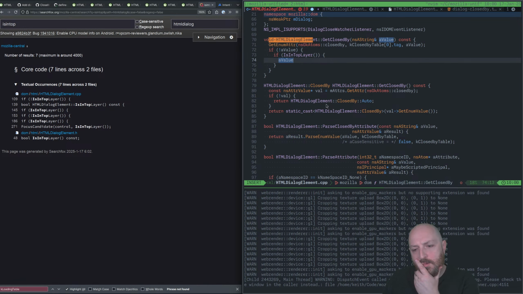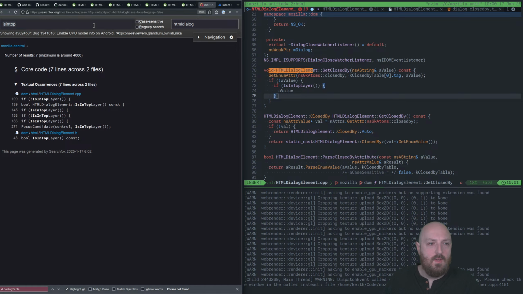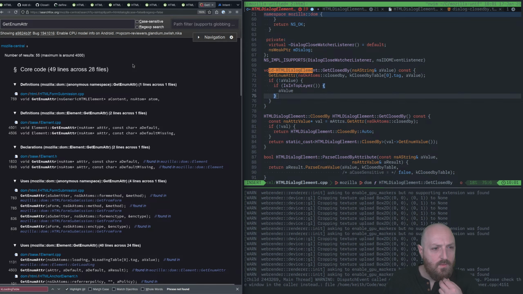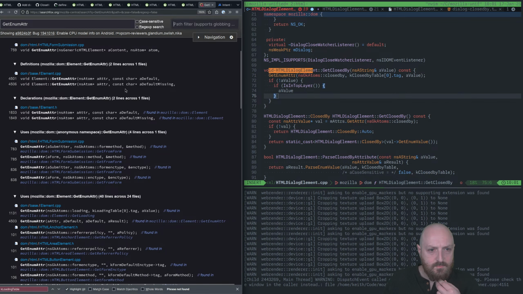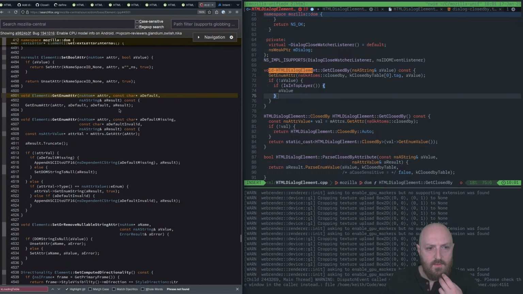We need to get enum attr. There's a way to do this, I'm sure. I've seen it before. Right, there's overloads for missing. So when it's missing and when it's invalid, you can do different stuff.